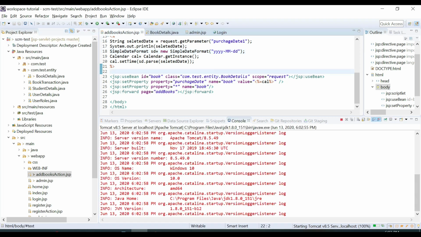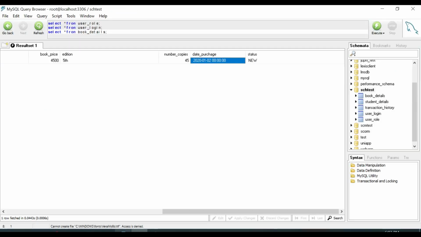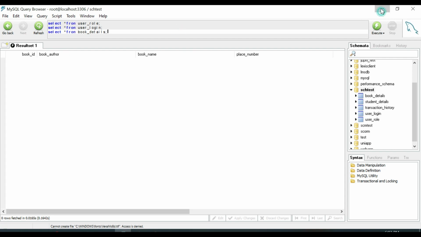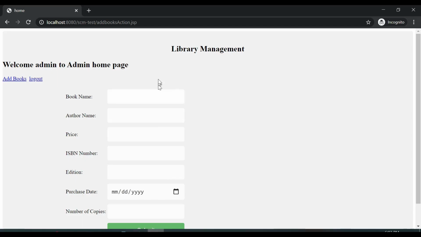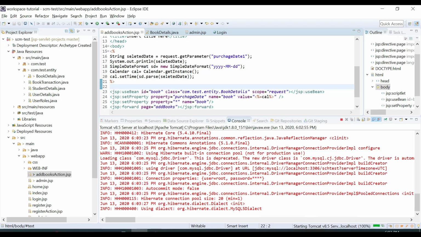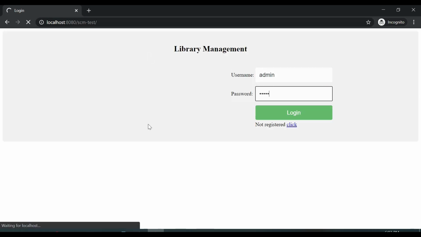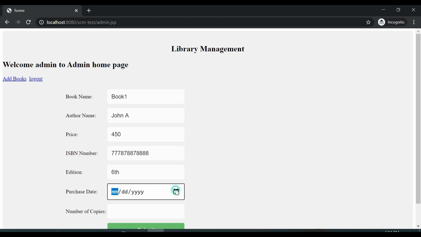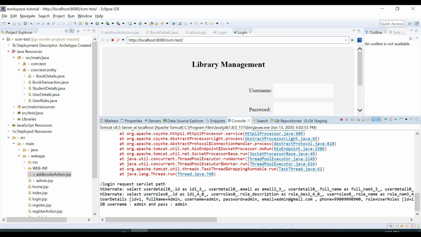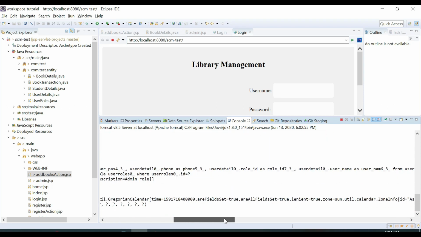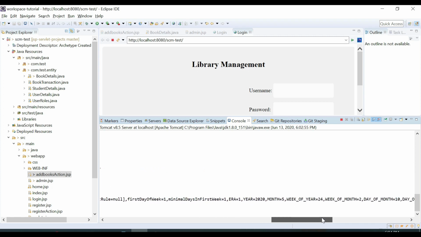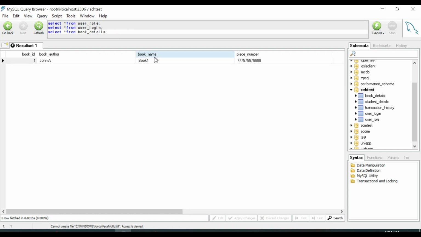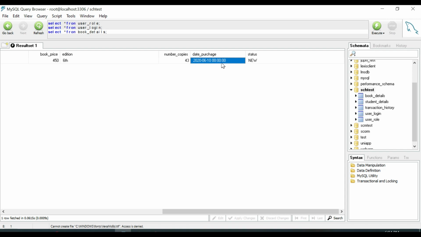Let me restart the server. When we see now, it is showing the correct one.